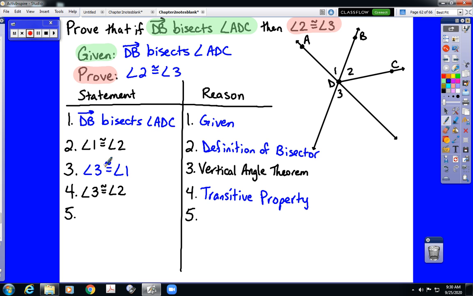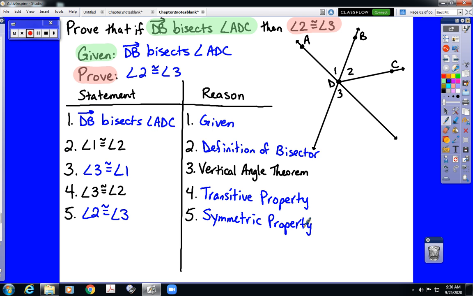Okay? So the transitive property says that since angle 3 is congruent to angle 1 and angle 1 is congruent to angle 2, that means that angle 3 is congruent to angle 2, which is what we've stated here. Now that is what we're trying to prove, except it is backwards. So we do have a requirement to flip that statement around and state that angle 2 is congruent to angle 3. The property that allows us to do that is our symmetric property. That completes our first angle proof, and we're ready to move on to the next one.